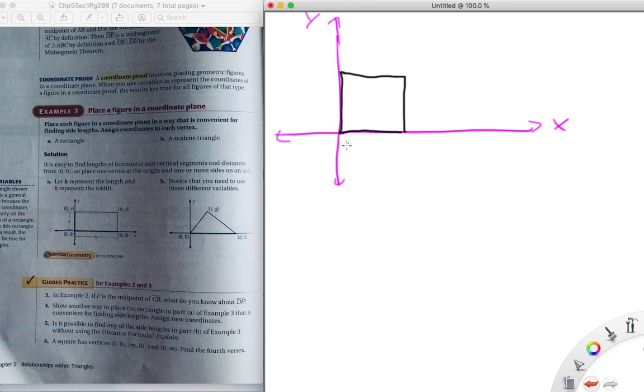The first coordinate it gives me is (0, 0) at the origin, which makes sense. And then we have (m, 0), so this is in the horizontal direction because the x has changed. And then they give me (0, m), so that's the vertical distance because the vertical distance has changed. Since I'm going to the right m horizontally and vertical m, this fourth one would be (m, m), which represents the vertical change and the horizontal change.